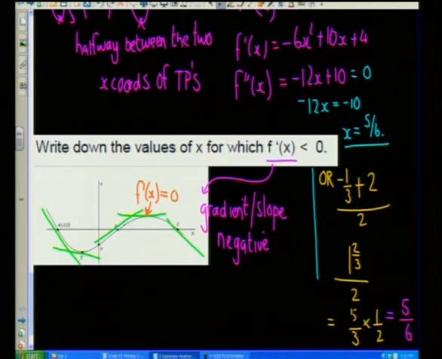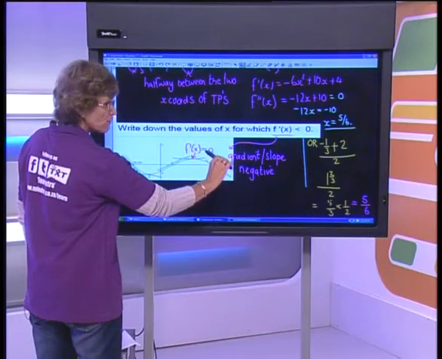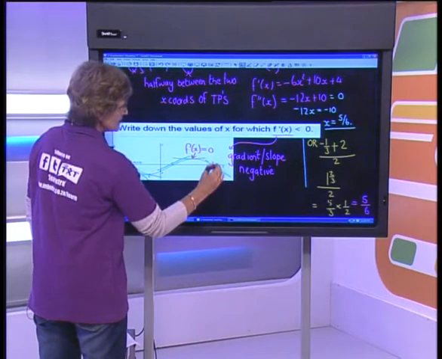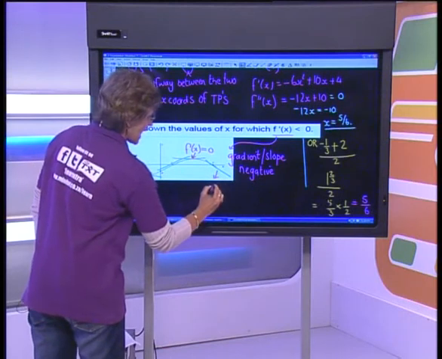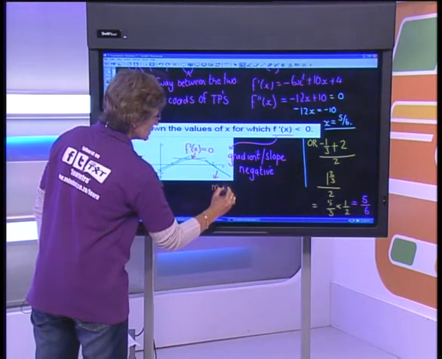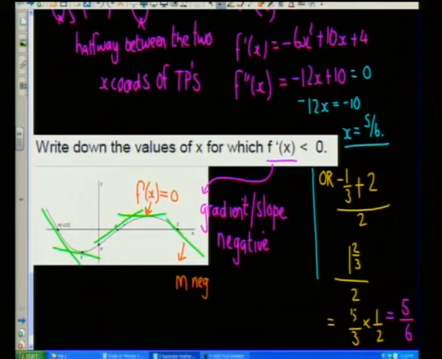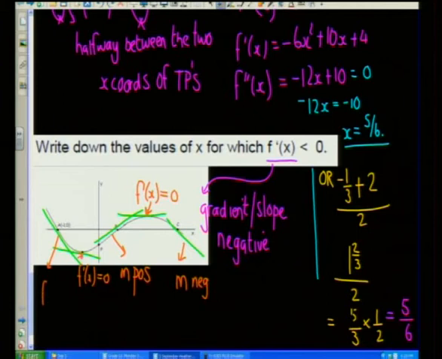Now here, this is the straight line, and one of the things that you first learned in grade 9 is that this straight line has a gradient which is negative, right? This piece here is a straight line, and your gradient is positive, all right? It's climbing upwards. As x is increasing, the y is increasing. And this one here again, your gradient is negative at the turning point, and here again, your gradient is negative.